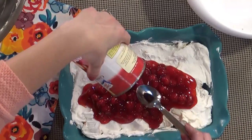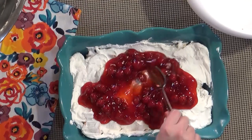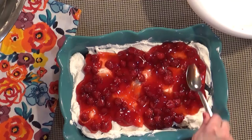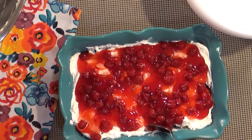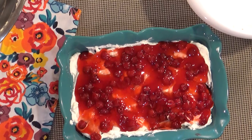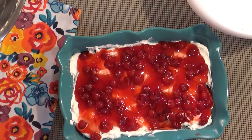That does kind of look like poppy. Yeah. All right. Oh, it kind of looks like a strawberry shortcake. Yeah. But instead of strawberries, it's cherries. Yum. So we're just gonna gently spread this out. We want every bite to get a cherry. It's not like you have a big space over here and somebody gets that one and then they don't get any cherries. It's not fair. So you gotta have every single one to have a cherry.